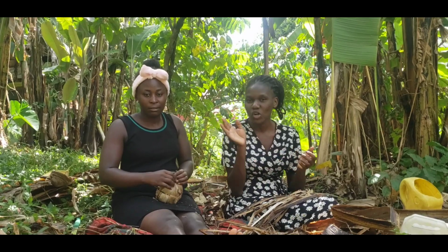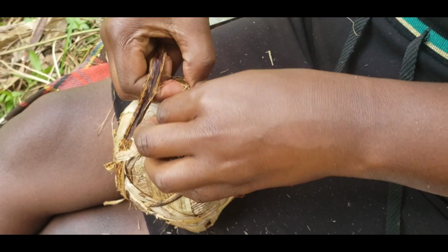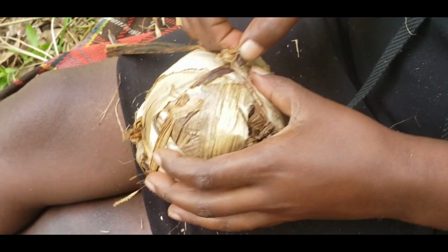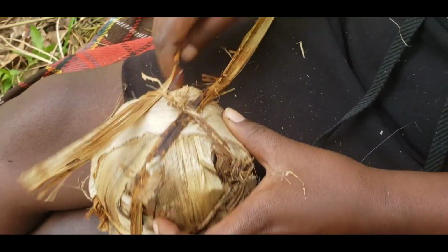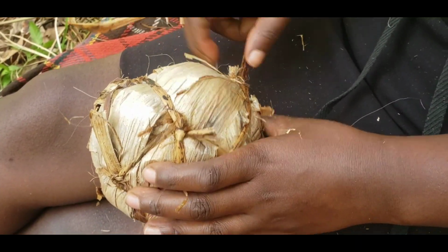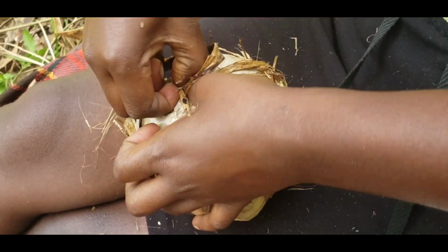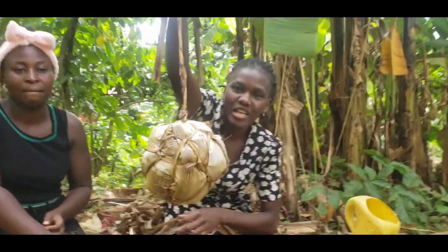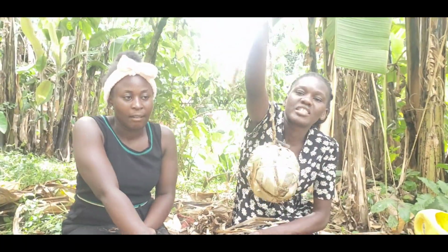Let's focus on the ball. So guys, this is a close-up. Are you seeing what she's doing? How do they call this in your language? Oktwika. What does that mean? I think it's tightening, or finalizing. Okay. Close-up, you zoom in. Guys, you see? The ball is almost done.